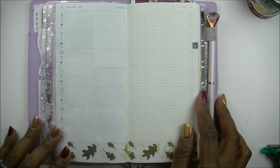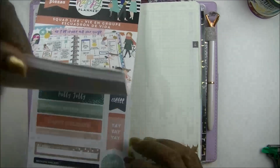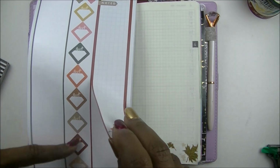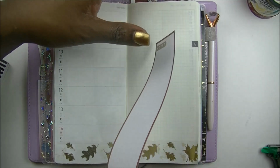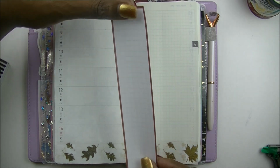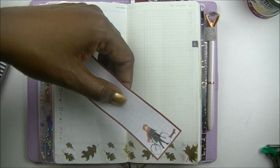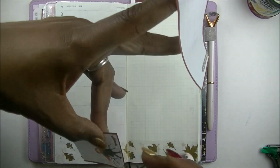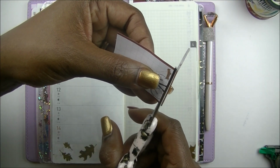Now, not really sure what all I'm gonna do on this page, but I do know that I want to use this long orange box. I just love this sticker book. It is so pretty. But this box is too long to fit on this page, but I'm going to handle that. Oops, don't stick just yet. I'm going to handle that by cutting it down to the size that I need, and then we're just going to fake it. I think I'm going to cut it down right here. I'm going to cut it on this line, and it's got the grid lines on it to kind of help me. And then I'm going to cut this little bottom, just this little bottom line.